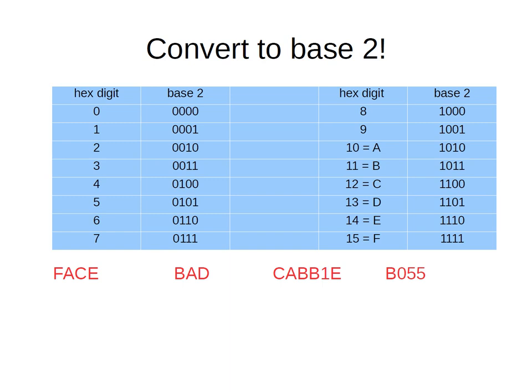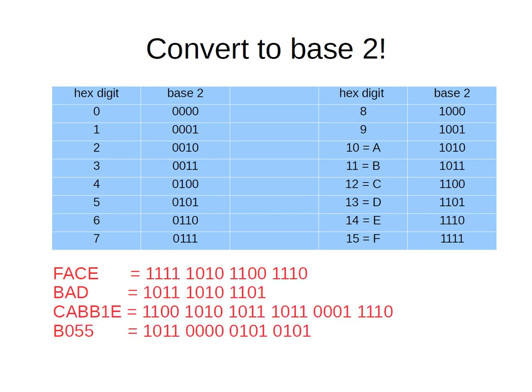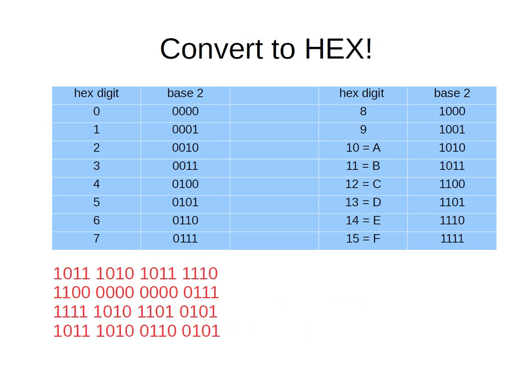So I'm going to take some things that look like words, but they're really base 16 numbers, and I'm going to convert them. And I'm just going to use the table and convert over directly. Okay, so face is F-A-C-E, F is 1111, A is 1010, C is 1100, and so on and so forth. And go ahead and figure out what this dorky thing says, the dorky words that I've made up. So you can pause the video and convert those.